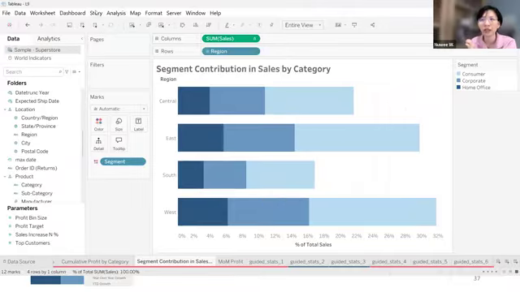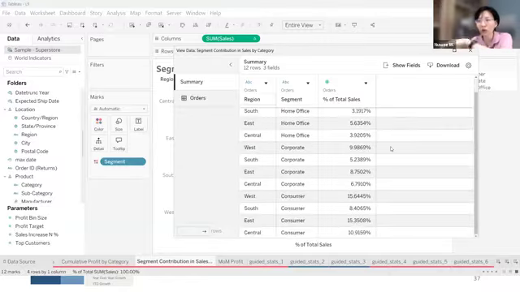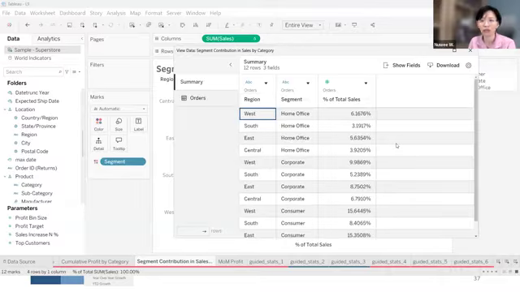So what does it mean? If I take a look at view data, this is a whole table, right? Table down means I will calculate 91K as a share of the total of everything in my table.